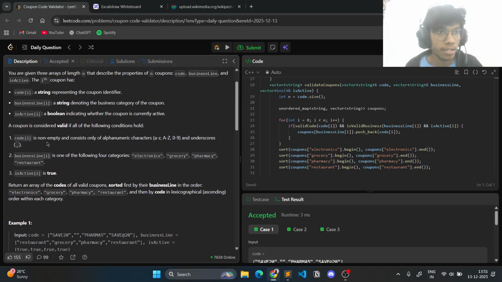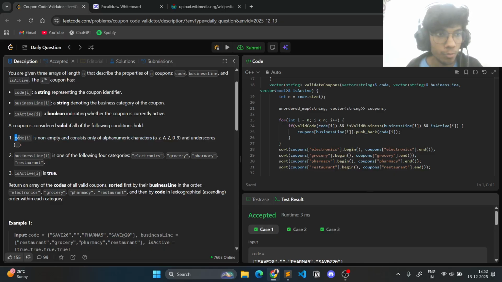Now the problem says a coupon is considered valid if all the following conditions hold. For a coupon to be valid, there are some properties that it must satisfy. The first property: code of i is non-empty and consists only of alphanumeric characters.